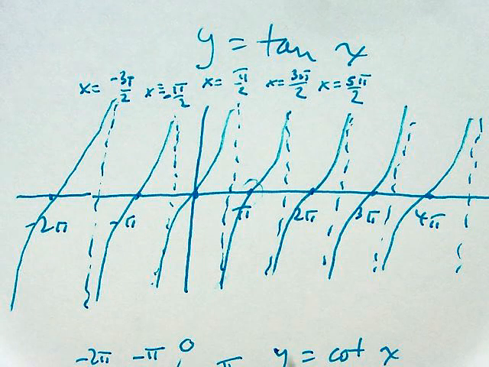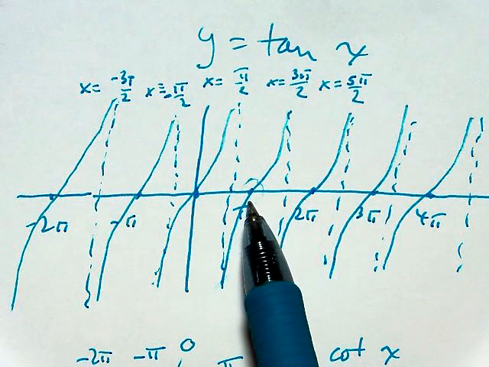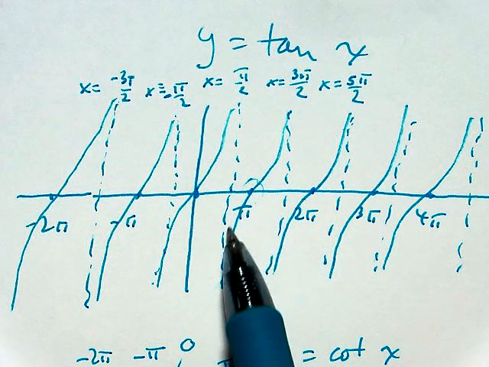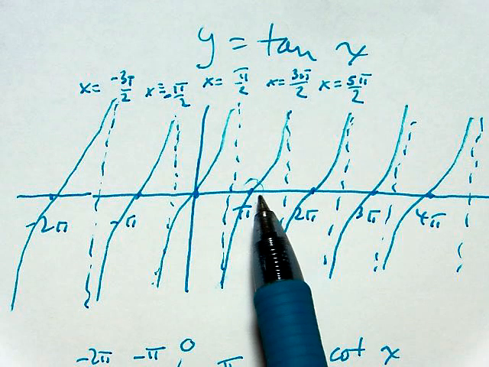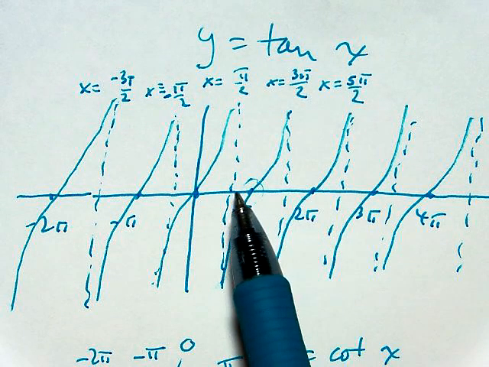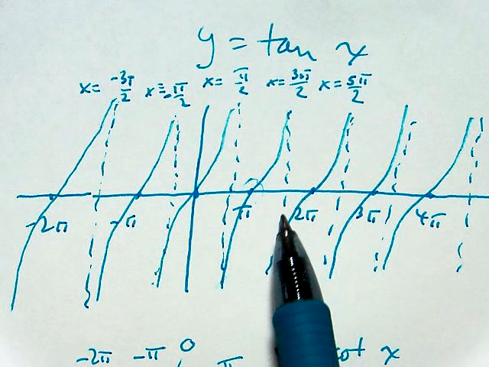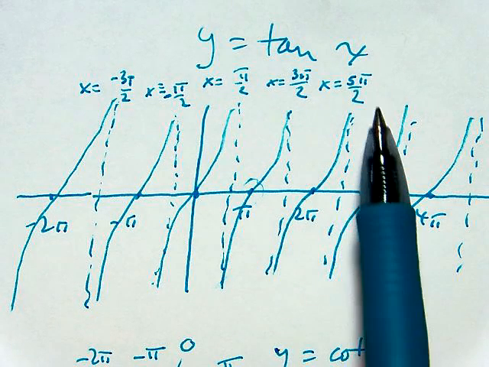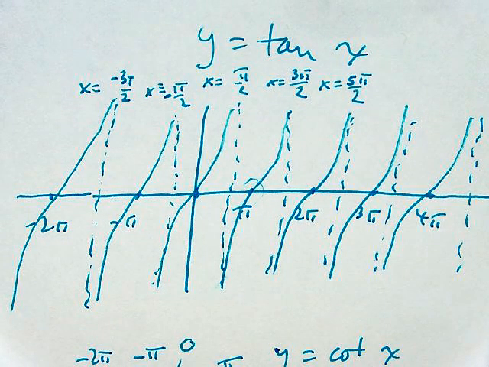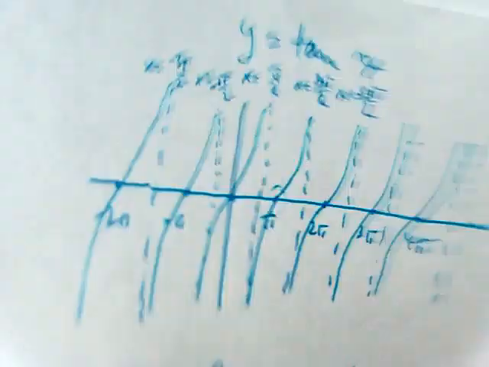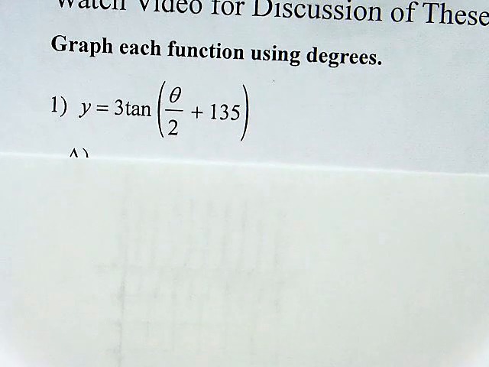The period of tangent is pi. So if we add pi to this curve, which goes from pi over 2 to 3 pi over 2, we get the exact same curve with a 0 that's pi away and with the entire curve displaced by pi, going from 3 pi over 2 to 5 pi over 2. So the period for cosine and sine functions is 2 pi, but the period for a tangent function and a cotangent function is only pi. And that's going to influence our approach to thinking about the graph of these functions.